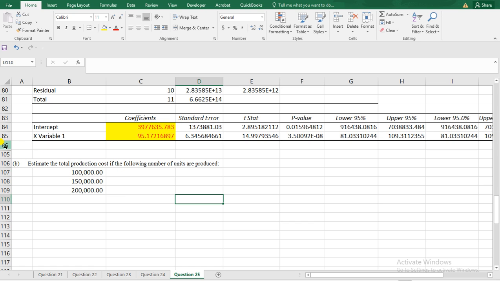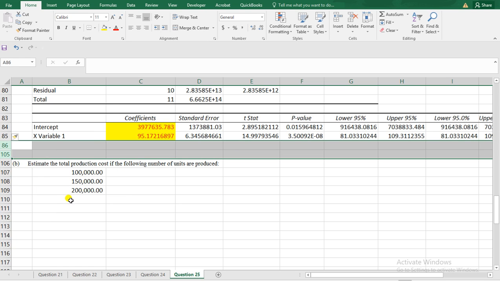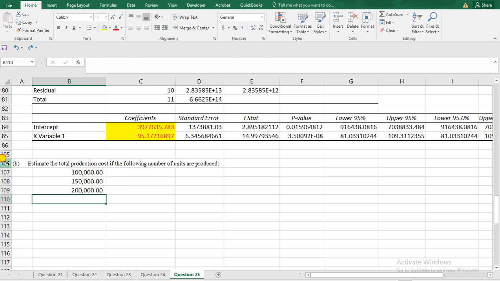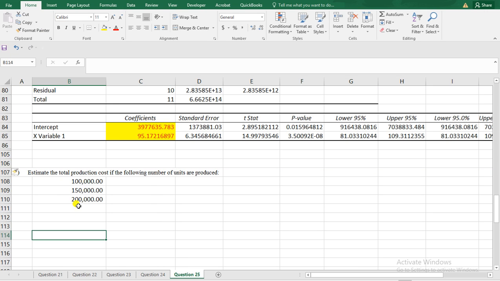We know our linear function at this point: our total cost y should be equal to 3,977,635.78 plus our B, 95.172x.